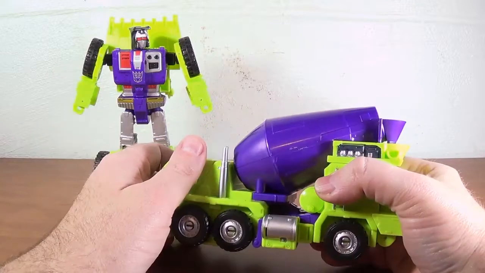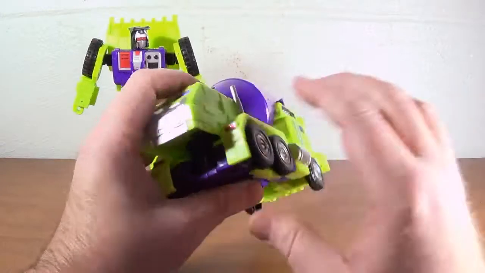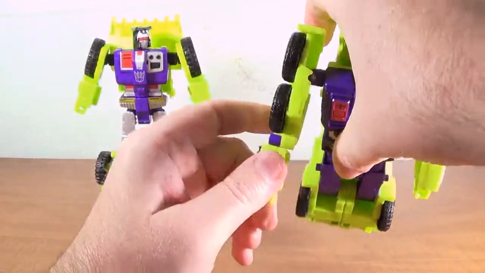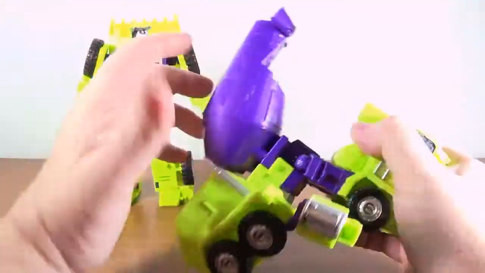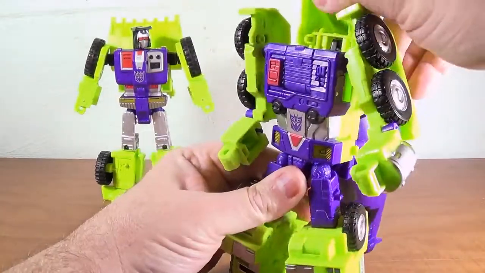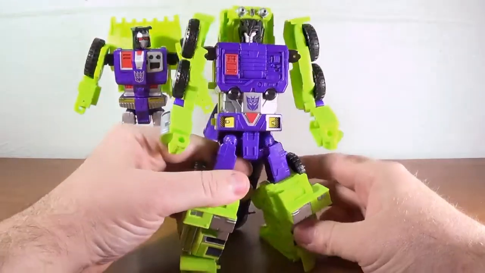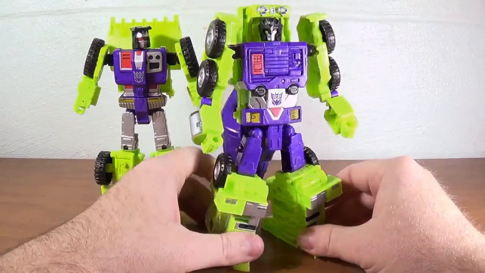His transformation is even simpler than the rest. You just unpeg his hands here real quick. Pull this up like that. Now his joints are tight to do that. Some people are afraid you might break them, but I think he's sturdy enough. You can bend his elbows. His legs, you just unpeg this. Do that. Do that. Come back here. Open this up. Flip that up. Flip that down. Ta-da! Mixmaster.